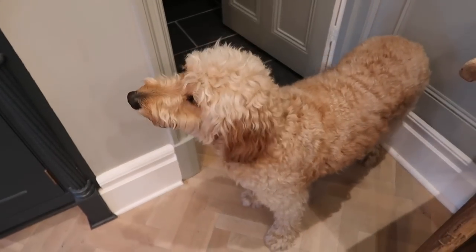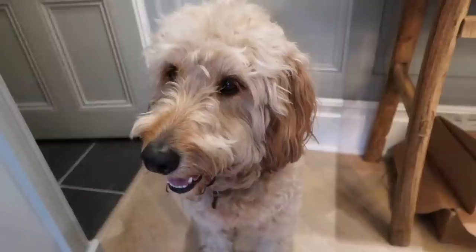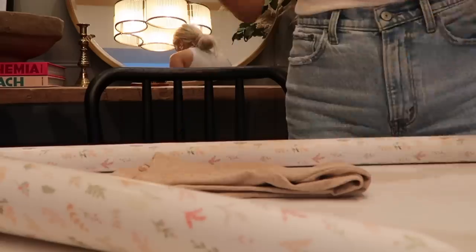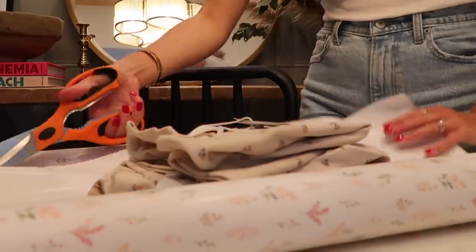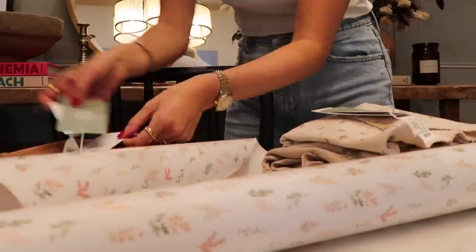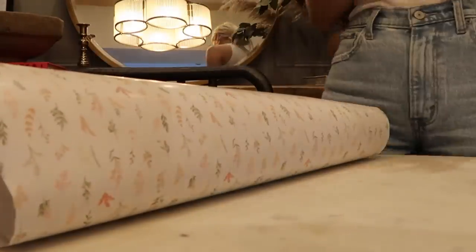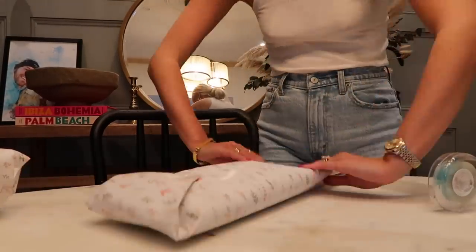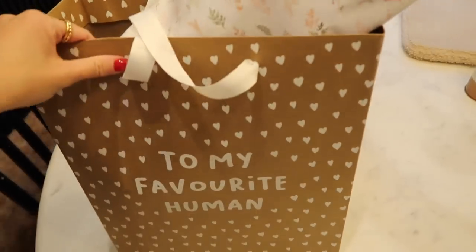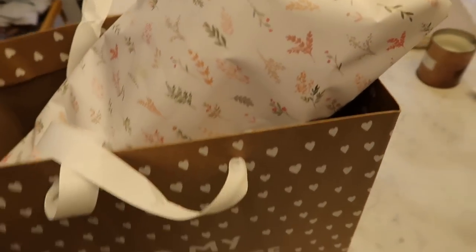Rafi, you've had a stent to stick today, haven't you? You look at daddy — say daddy! You know who you can target, the weak link. There we go, present all wrapped up. How cute is this little bag I got from Paperchase — 'My Favourite Human'. It doesn't quite fit but it'll do!